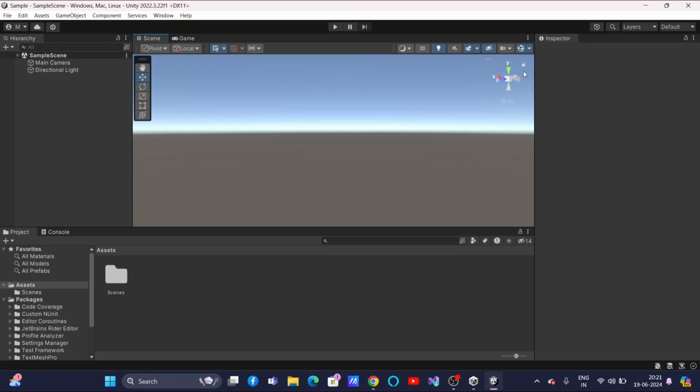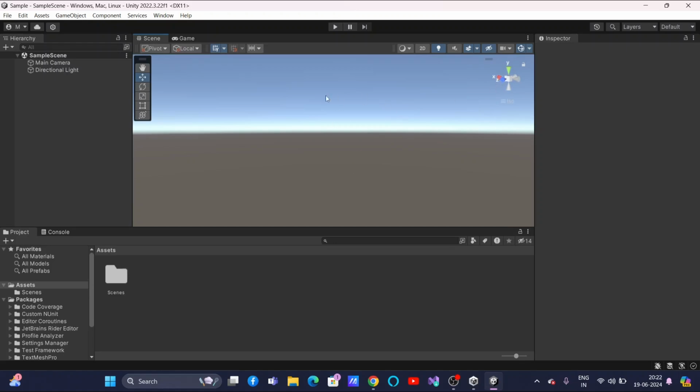This is on the right top corner of your scene window. You can see the X axis, Y axis and Z axis orientation shown. This is referred to as the scene gizmo. And maybe for your scene, it may not be highlighted. That means it has been locked. To unlock that, you can click on the lock symbol, which helps in locking and unlocking the scene gizmo. So if it is locked, you cannot work with this scene gizmo. If it is unlocked, you can work with the scene gizmo.